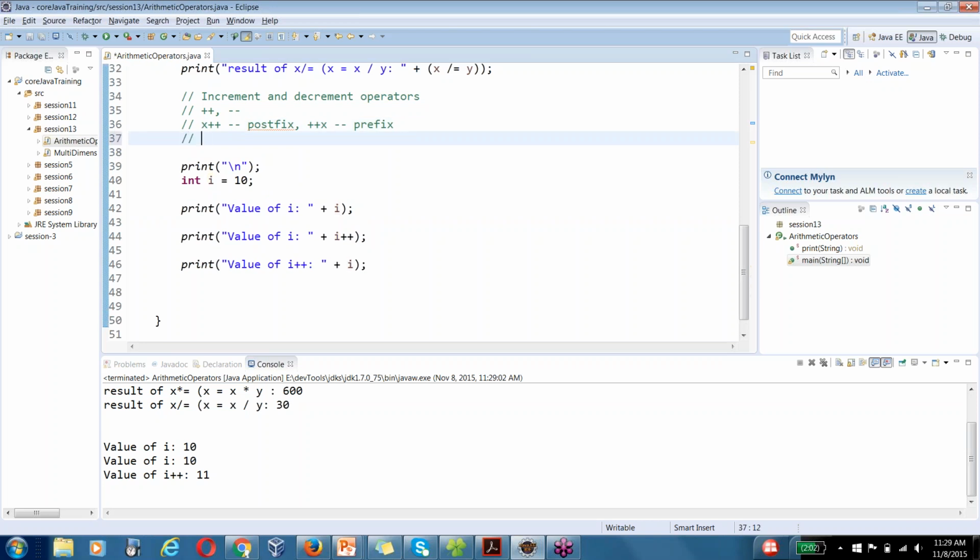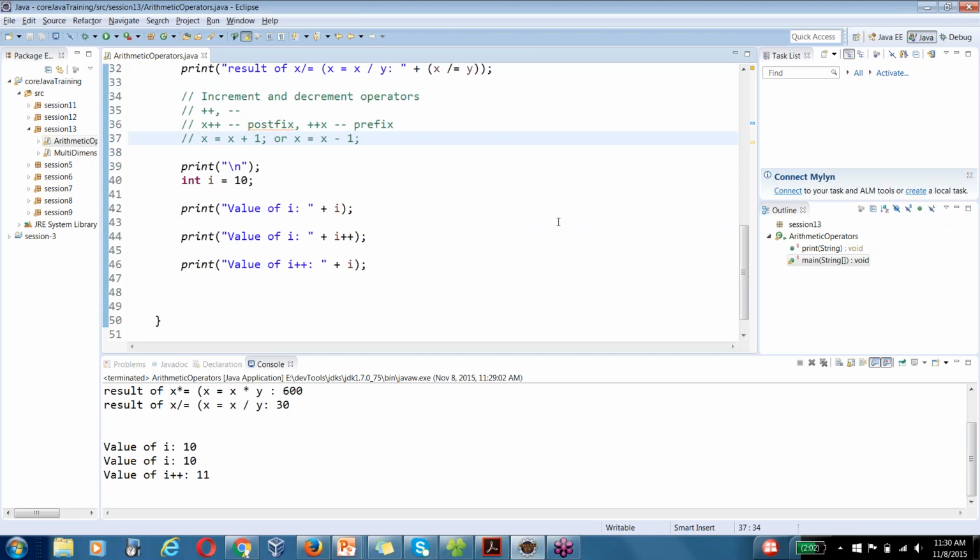What exactly this increment and decrement operator does is similar to x is equal to x plus 1 or x is equal to x minus 1. It either increments or decrements a variable by 1.